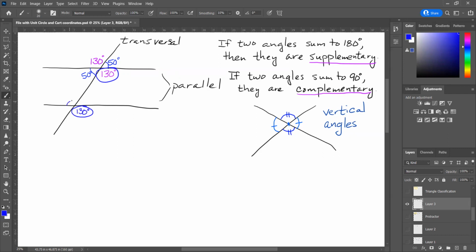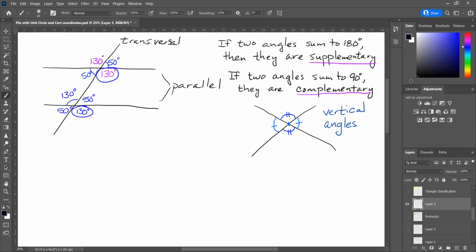The angle opposite it, because it's a vertical angle, would also have to be 130 degrees. The angle in the top right would have to be 50 degrees to make a straight angle with the 130, or because it's right underneath the 50-degree angle from the top intersection. And the angle opposite it has to be 50 degrees. So notice that all of the big angles in this case are equal to each other, and all of the smaller angles are equal to each other. We have names for all of that as well.